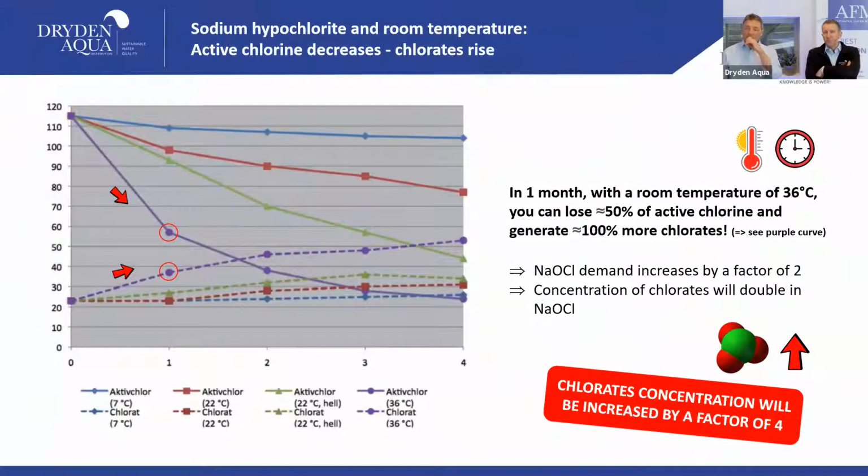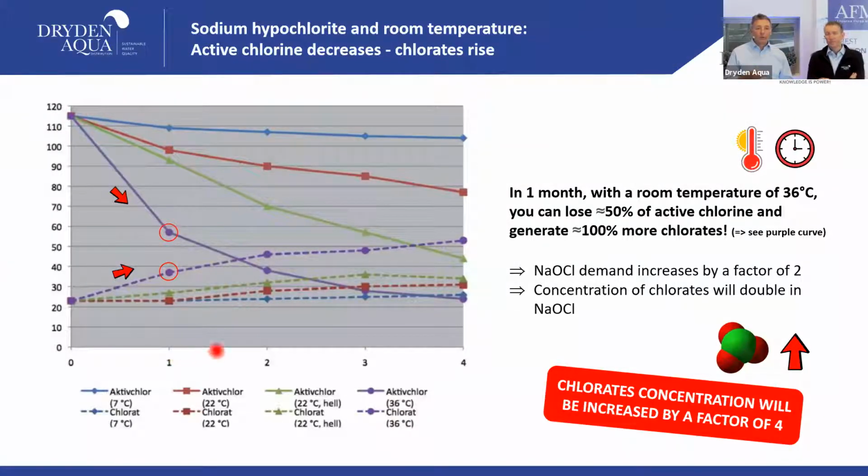So where is it formed? Mainly in sodium hypochlorite. It's really in this liquid chlorine, mainly in the sodium hypochlorite. Let me explain this briefly. Here, this clear line is the curve. First, this axis is milligrams per liter. This is the free chlorine of sodium hypochlorite. So if it's fresh from production, you have, let's say, 120 milligrams per liter of active chlorine in the sodium hypochlorite.